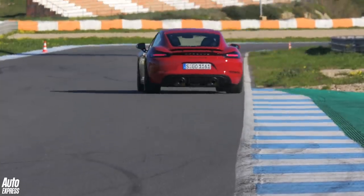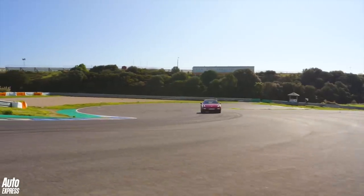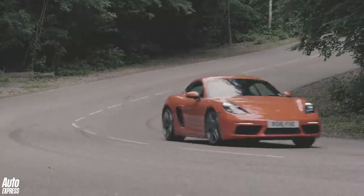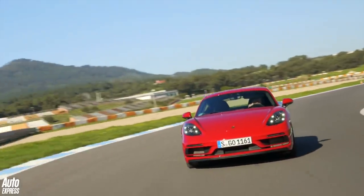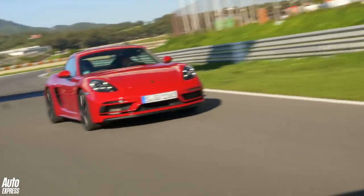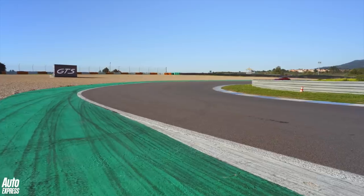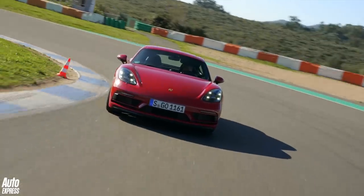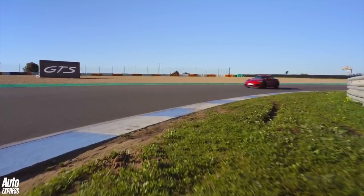Introducing the new Porsche Cayman GTS. It costs a whisker less than 64 grand and it's powered — alleluia — not by a weirdly uncharismatic four-cylinder turbo engine, but by a full-blown 4-litre flat-six. The exact same 4-litre flat-six that propels the frankly awesome new Cayman GT4. It doesn't have the same ultra-trick rose-jointed front suspension of the GT4, nor does it ride on such sticky cut-two tyres, but that doesn't appear to make a massive amount of difference.